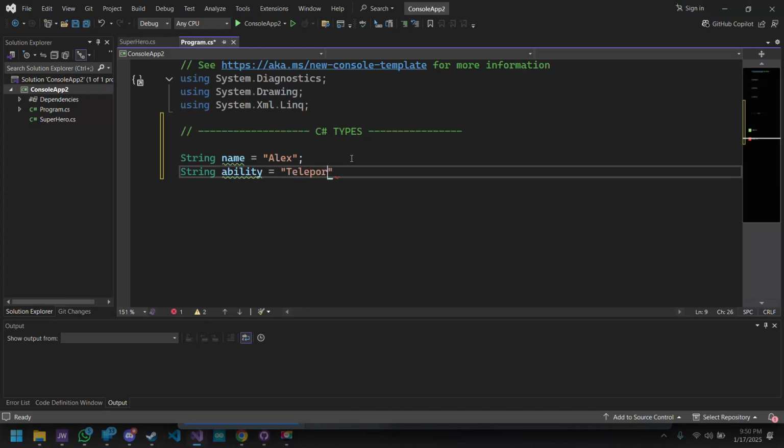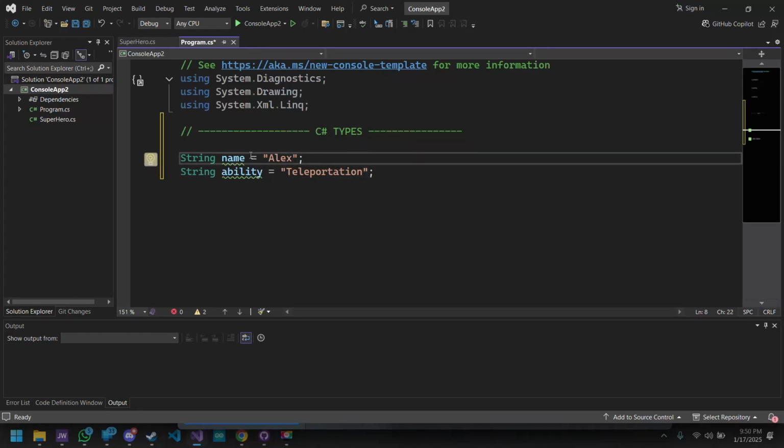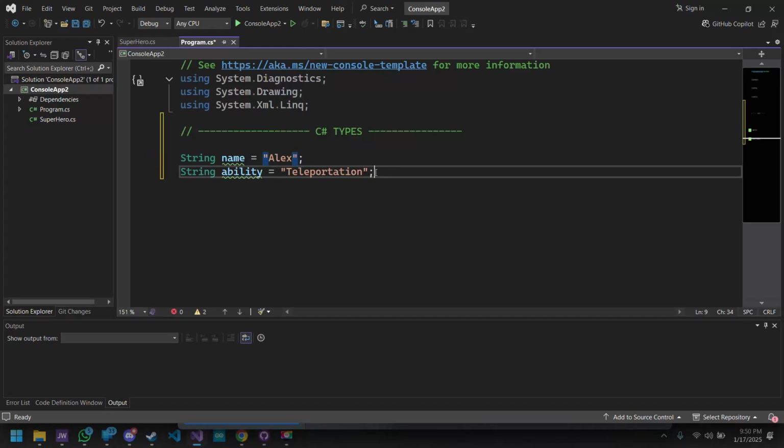Anytime we have a piece of text, we need to surround it with double quotes. And anytime we have a statement in our program, we have to end it with a semicolon. It's very important. If you forget a semicolon, you could break your whole game. So don't forget the semicolons.